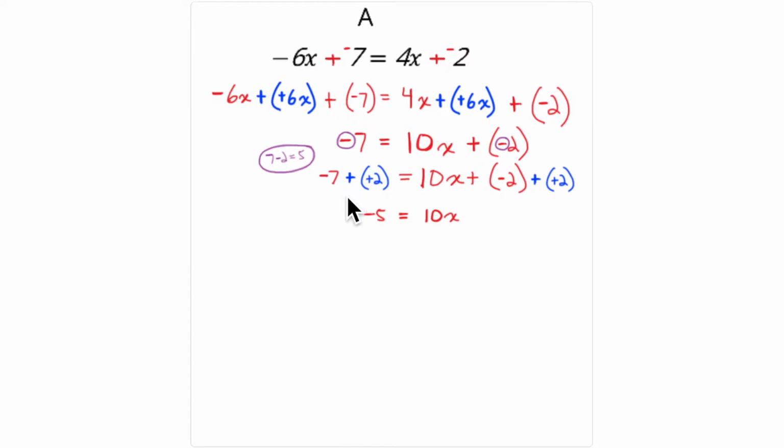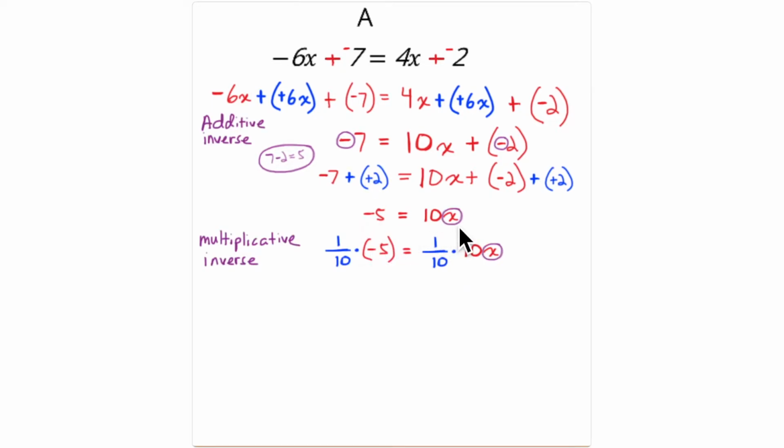Well, the way to calculate that is if you have 7 negatives and 2 positives, the amount that you have in excess, I guess is a way to say that. So you have 7 minus 2, you have 5 units in excess of 2 units. And those 5 units have to be negative because you have more negatives. So -7 plus a +2 is equal to -5, and you calculate that as 7 minus 2 is 5, and it's negative because you have more negatives. So -5 is equal to 10x, and over here this becomes 0 because you had a -2 and you added +2. So this equals 0, and then that +2 gets added on this side.